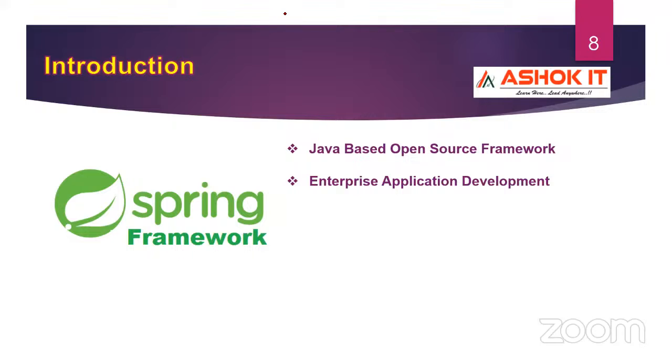MS Office Suite, then WinZip software, Zoom meeting software, and all these are nothing but standalone applications, guys. The application which can run on a particular machine, such a kind of application, we can call it a standalone application. By using the Spring framework, we can develop standalone applications, guys. Understood? By using the Spring framework, what kind of applications can we develop?